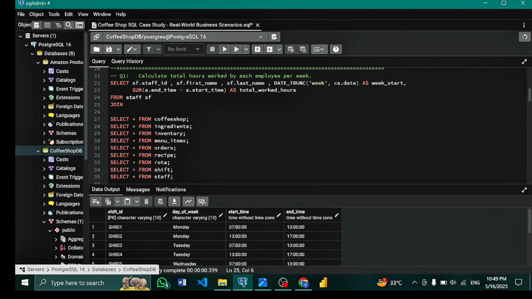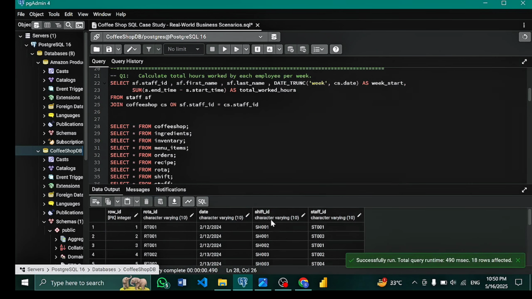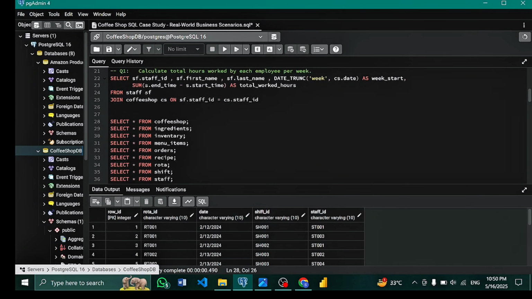So join coffee shop alias CS on staff.staff ID should equal cs.staff ID. And now we'll join the shift table with shift ID. So join shift S on cs.shift ID should be equal to s.shift ID. It's because we are filtering out the matching rows, right?